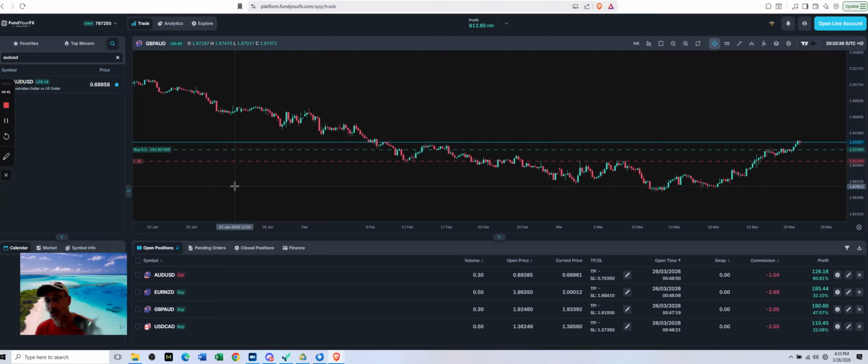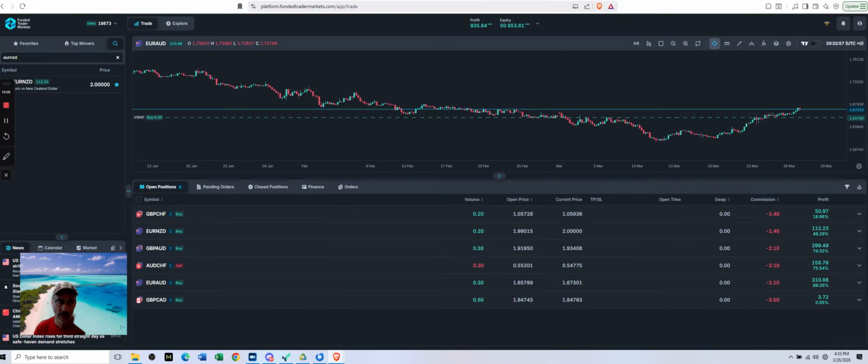Okay, so anyways, that's what I have open right now. And again, all of these trades were taken using that indicator. Now, I don't have pound Canadian. You can see I have slightly different trades here than on the other one. I just changed it. They use the same platform, so that's why it looks very similar. They both use Match Trader.